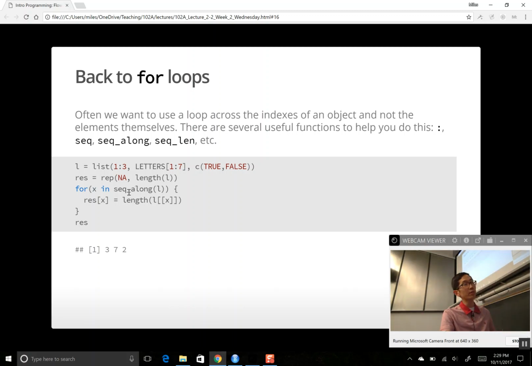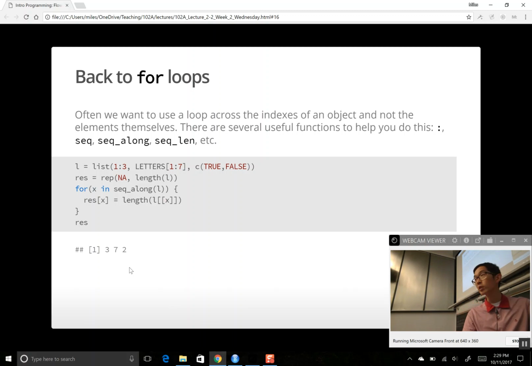And then if we wanted to print out the results as before, we would just say, for X in 1 through 3, into results bracket X, so into position 1, put in length of list object double bracket X. So subset X, and put that in here. What would happen if I used single brackets rather than the double bracket?